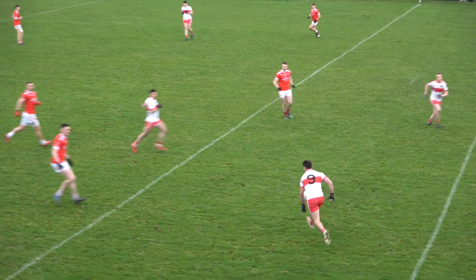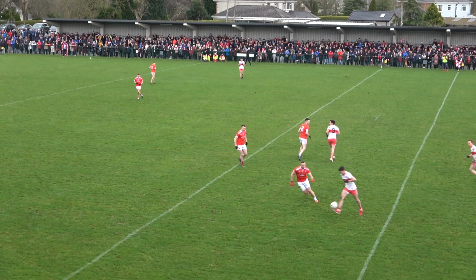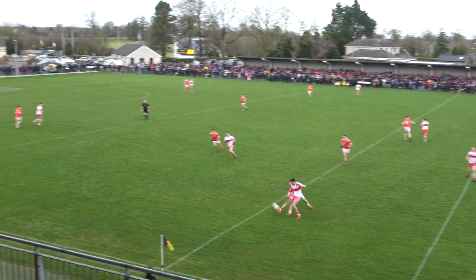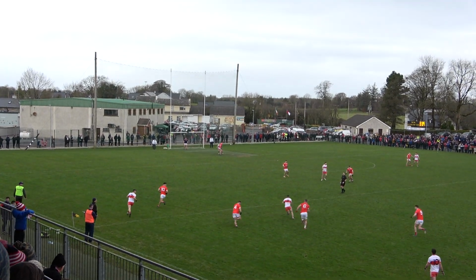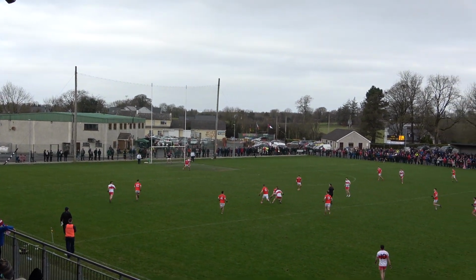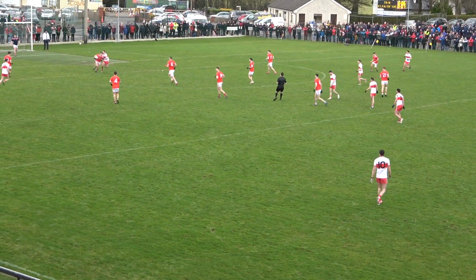Foyles have their tails up here at the moment. And it's back Keneally who got that last score. Plays the ball on here to Brian Murtagh. Brian with his right foot plays the ball outside of his foot down to Kieran. Kieran picks it up, takes his man on. He's got Ian, stands him up, and he kicks the ball in, and the man inside Dermot slips, and out comes Luke with the ball.